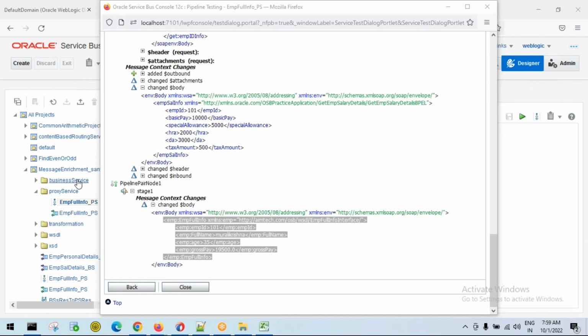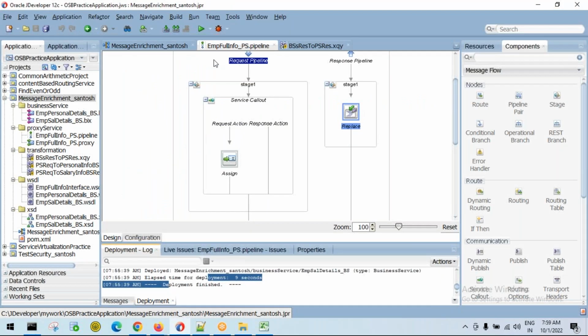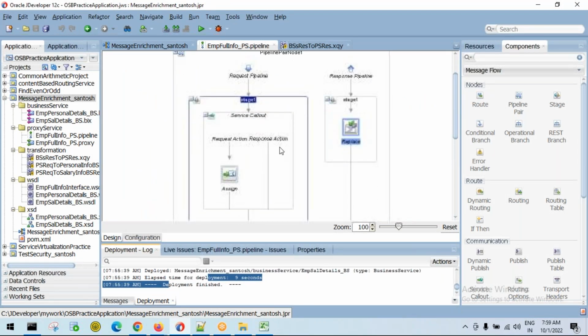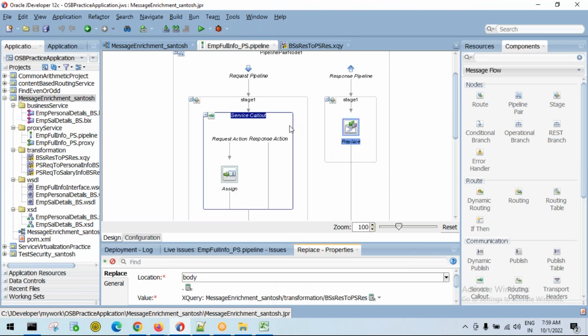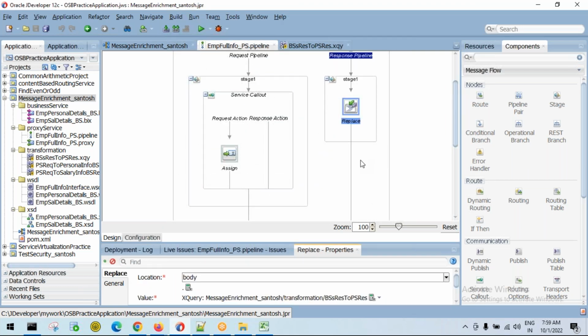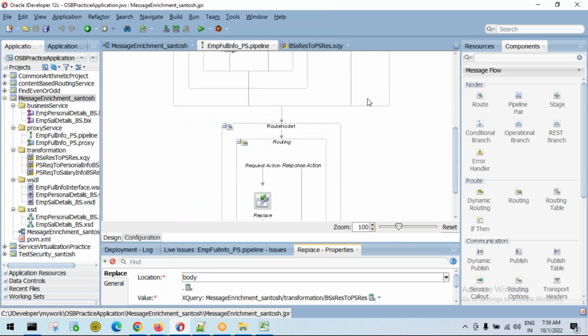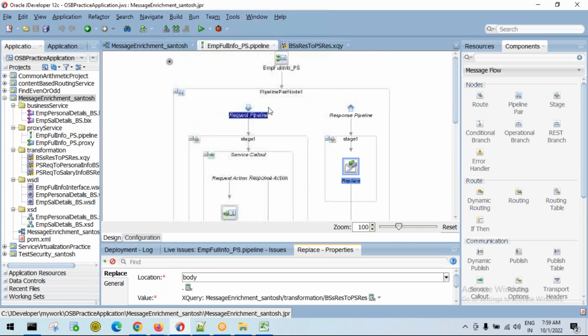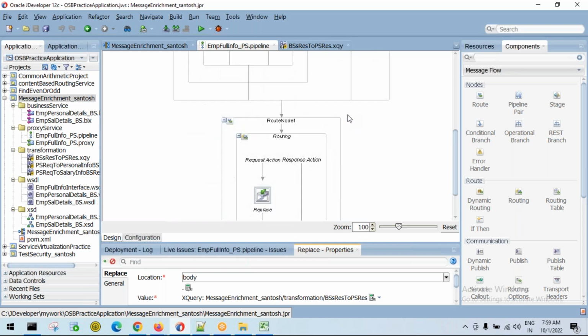First examine the service which I shared with you. Then you can build the service on your own. You don't need to depend on this service, guys. You can build it. You know everything in this file. You know routing action. You know service callout. You know assign action. You know replace action. Everything you know. Okay, there is nothing new. The only thing is I used all of them in a combination to achieve a requirement. So first observe how I configured it. Just observe the code. Okay, then you can build a service on your own.